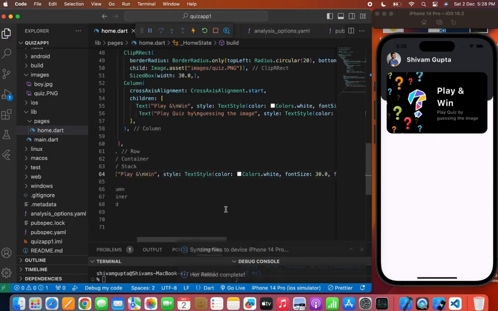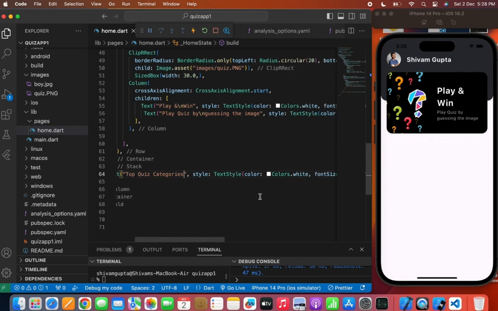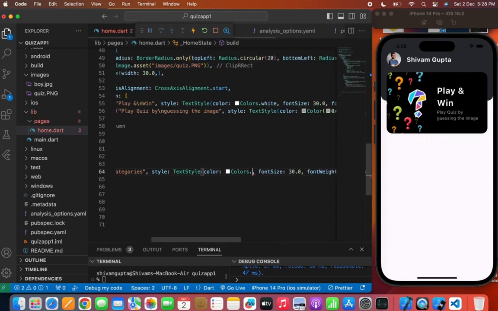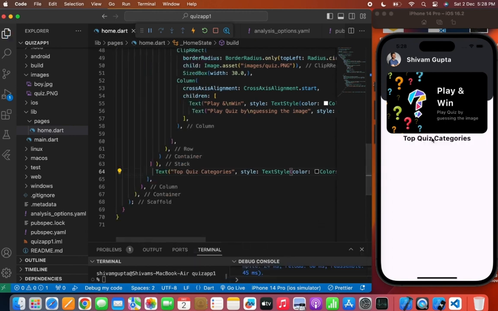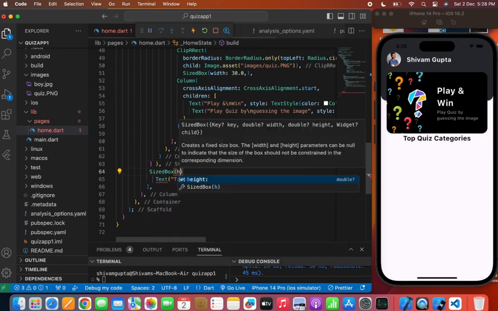So I will write a text widget here, and inside the text widget I will write top quiz categories, where I will show all the categories like sports, animals, fruits, objects, etc., that I have just shown you at the start of the video. So let me add all the images for the specific category, and then I will use the container to show all the specific images with their names.